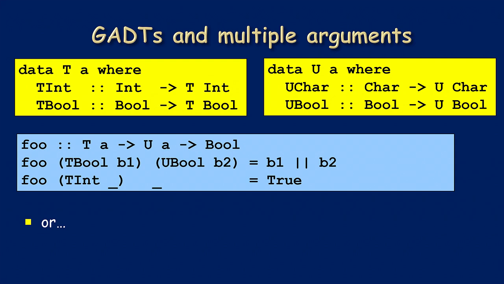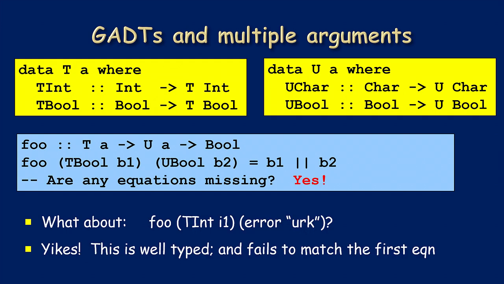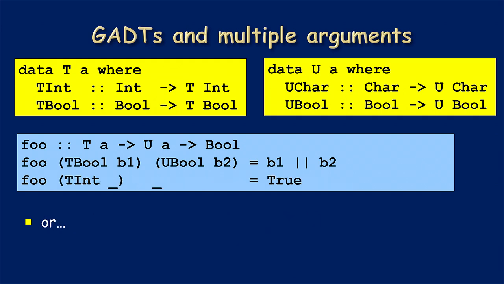But again, this really could happen. Is this right-hand side inaccessible or not? It is not inaccessible. It is accessible. If I did make this call here, I would return True. So this is actually a perfectly viable call. But when you look at it, if you just think of it in terms of combinations, you couldn't see a T-Int U-Char combination. That wouldn't fit. But as usual, bottoms are messing us up.